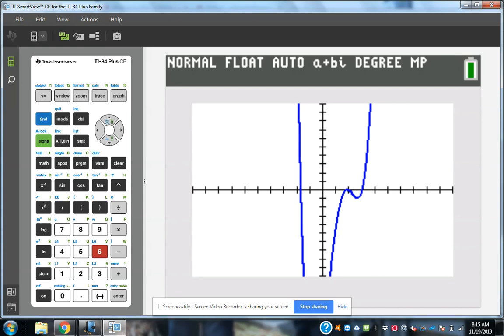And then where are the other places? Positive 2 right there. And when we zoomed in there, we saw it hitting positive 2. And then this other place is the positive square root of 3, where it's crossing the x-axis. All those things with the graph and the answers we found go together. Things we talked about with the multiplicities and the solutions when we did the graphs at the end of last week, that all relates back to this. We're just starting with a polynomial at the beginning.